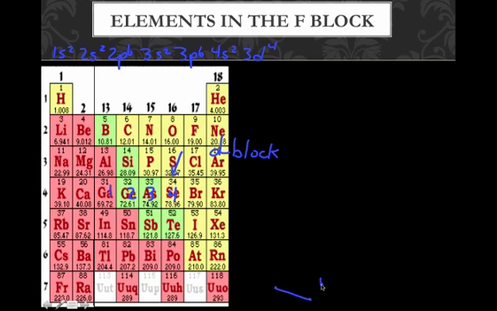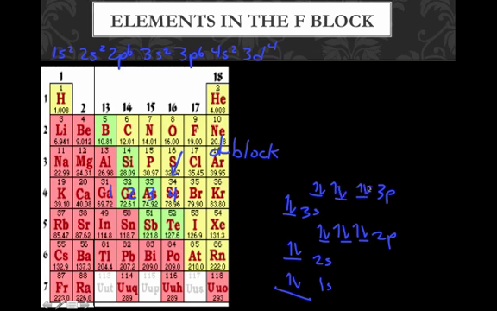Wow, that was crooked. There's our 1s, and we get 2 electrons there, then 2s, and then we fill in the 2p, 3s, 3p, and then the 4s, and then our most critical one, 3d.